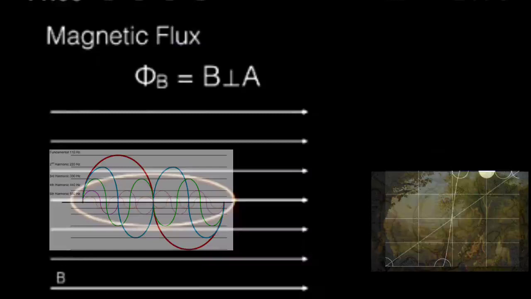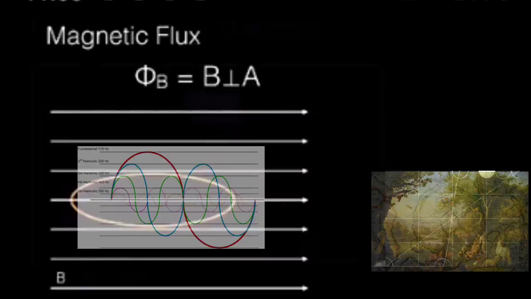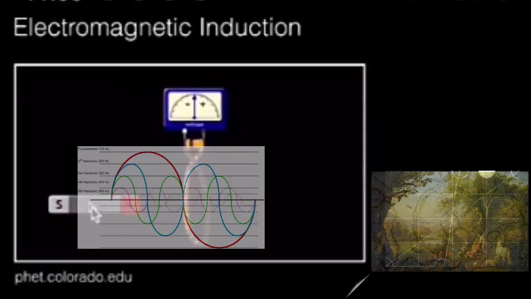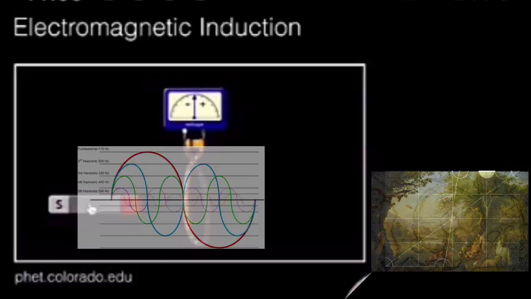And so this is a PhET simulation that gets at that. We've got a magnet over on the left side, and then on the right side, we've simply got a wire hooked up to a galvanometer, or it's a voltmeter. It's going to measure the amount of voltage. You can see that there's no current right now, but as I start to change the position of the magnet, I'm starting to get current.